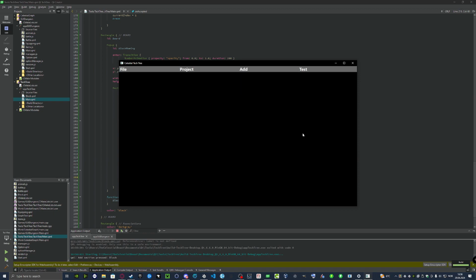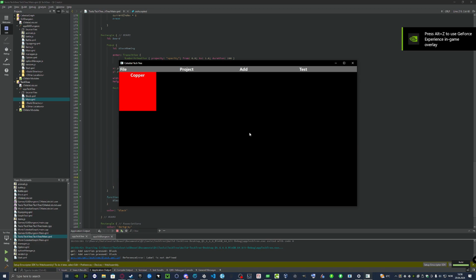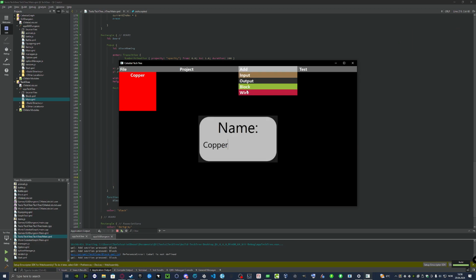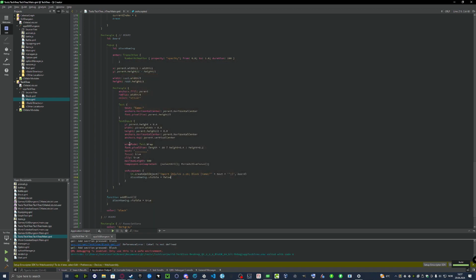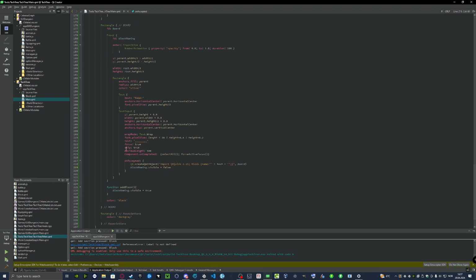Yeah, what happens if we do this? Click out, block contains name. If we do this, block retains name. I feel it's fine if it retains name, but let's see.